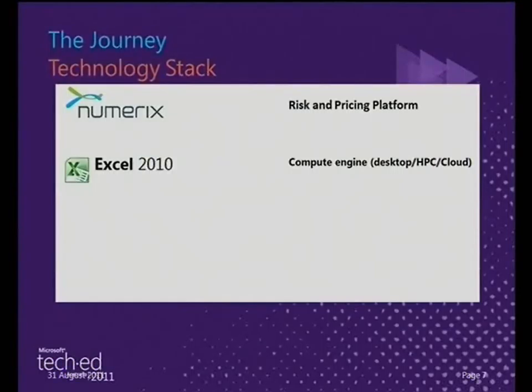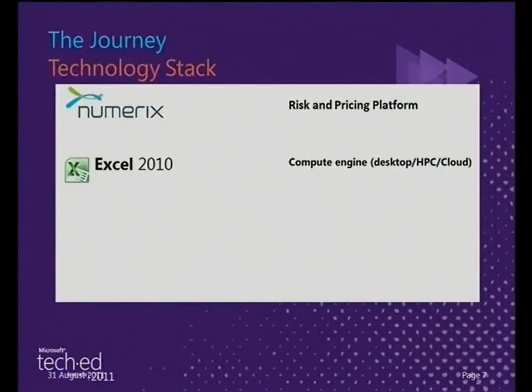So the journey started with one of our quantitative analysts, who, if you're unaware, are really, really, really smart guys, Rain Man smart, who said, look, Ward, I've got some issues here, this is not working, it's taking a long time, when it's running my desktop's locked up, I can't do anything, but I need to do it quicker and I need to do it reliably, because sometimes it even crashes.